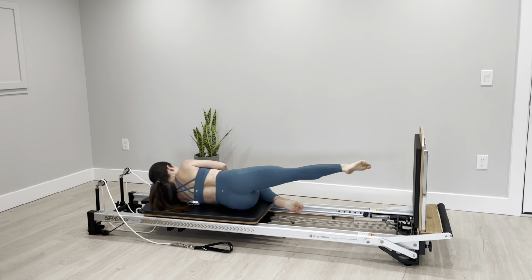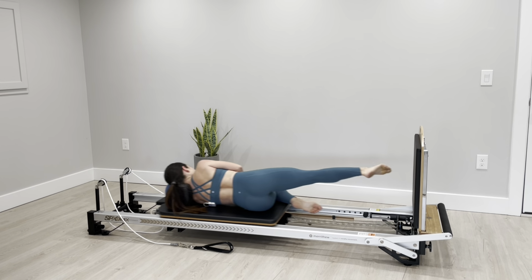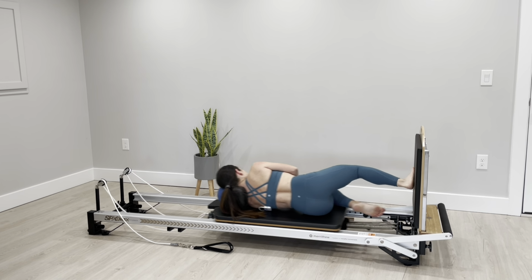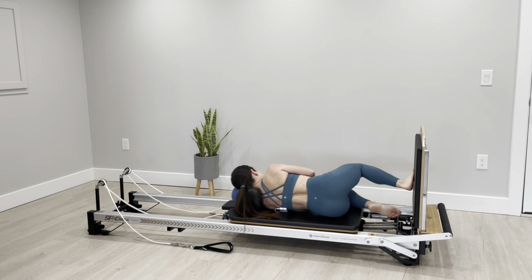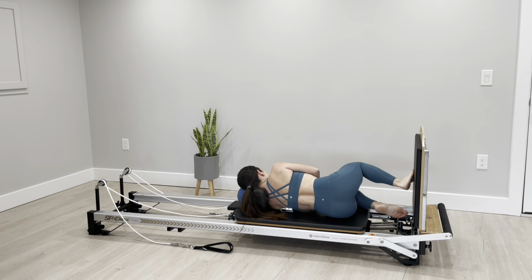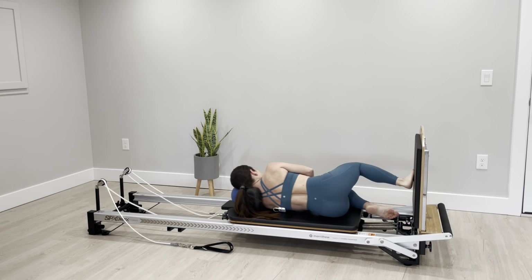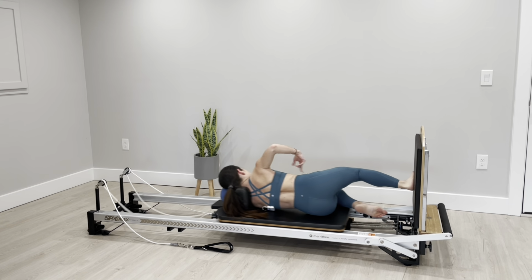Good, landing toe ball heel. Use that entire foot to take off. Last two. Now I want you to kick it forward. You're gonna go kick forward. Good, keeping your spine in alignment.